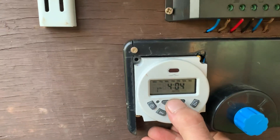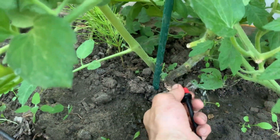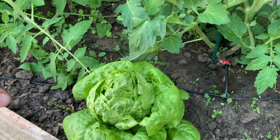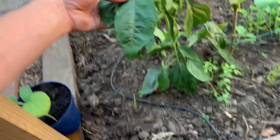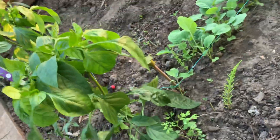So let me turn that on — that's off — that's on now. With these, it is a bit of a pain, because what I've found is that the more valves you add, obviously the less pressure you've got. When I set it all up originally, all was fine, but I then went through and added a few more valves to my cucumber plant there and to my chillies. Obviously the pressure drops, so then the drips lose their drip, if that makes sense. So it is a bit of a thing to get your head round.